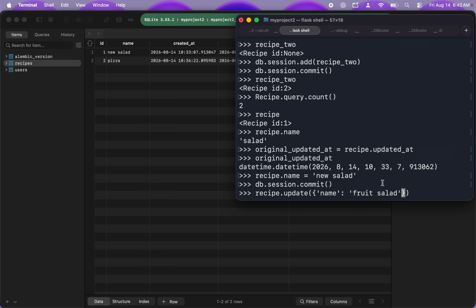So now when I do this, you can assign, this is going to return an instance, the same thing back. So if you want to do it like this, you can do that. I'm just going to update it.